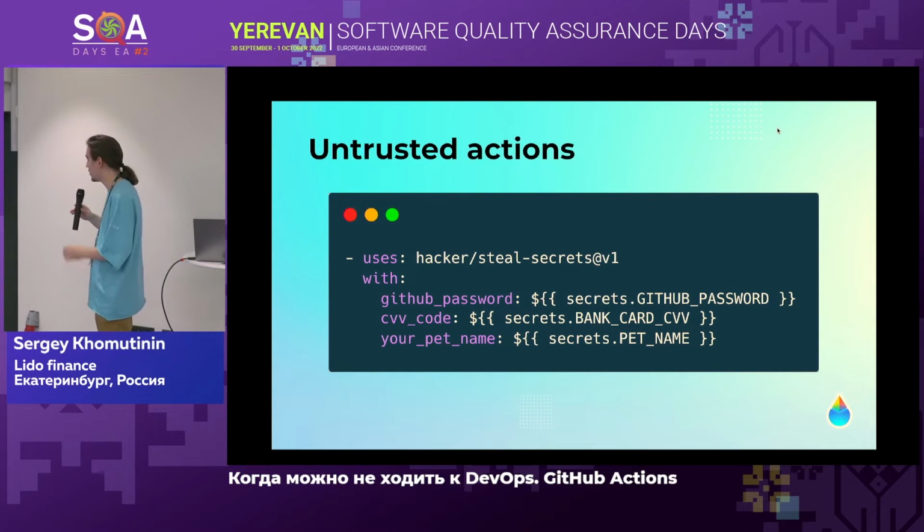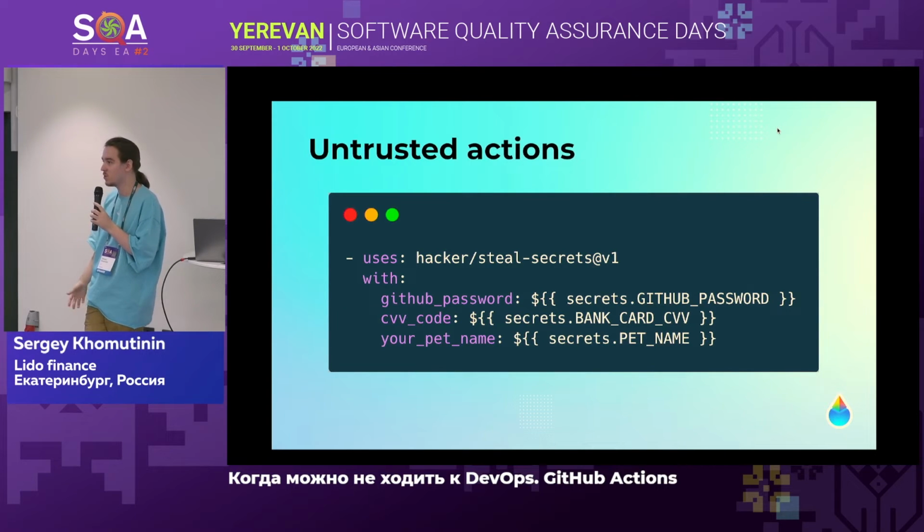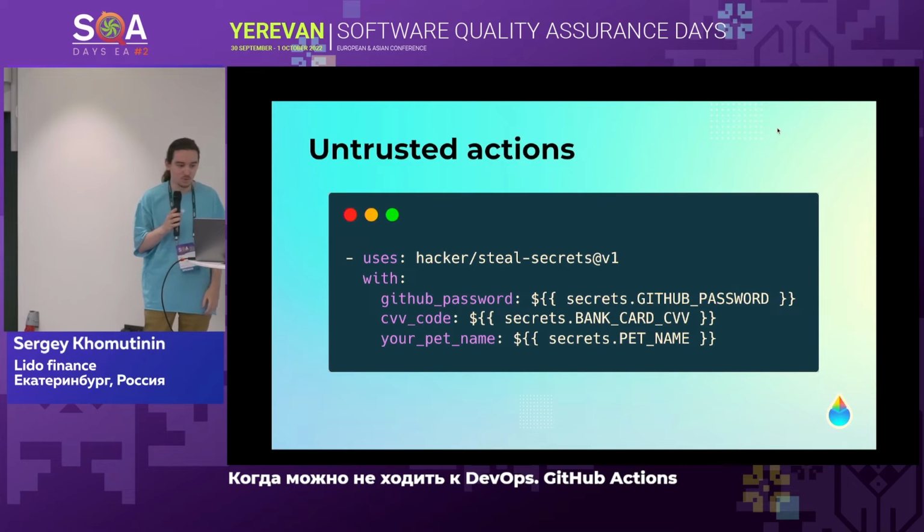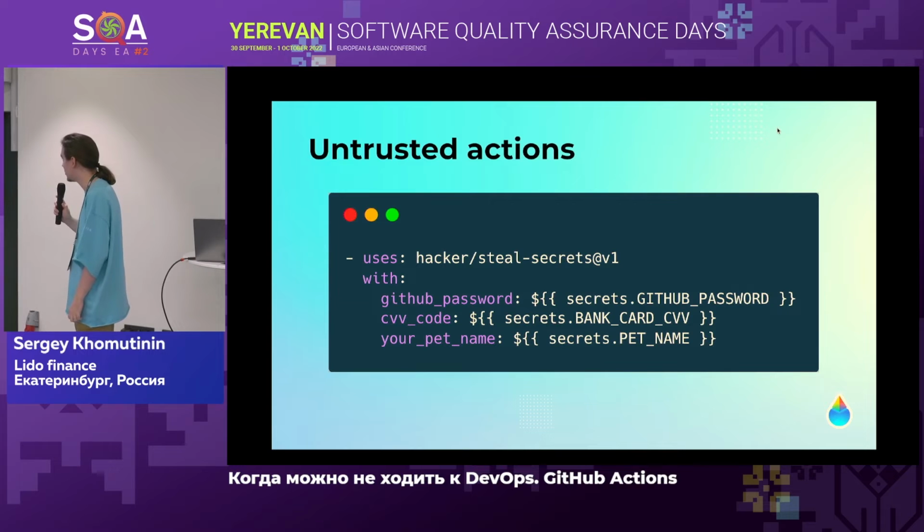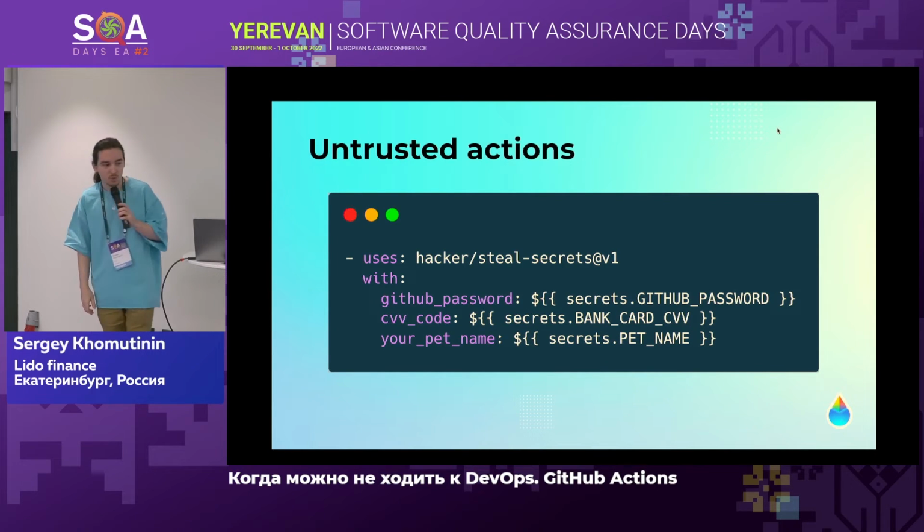So think about untrusted actions. Maybe there is no malware code here, but tomorrow suddenly malware code may show up, and this code will transfer your data elsewhere, and your passwords will be gone.